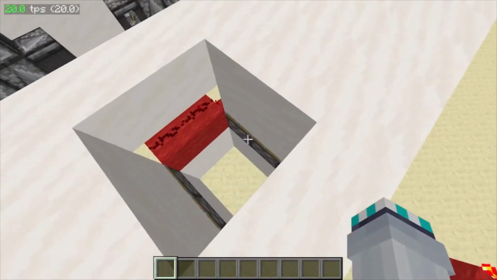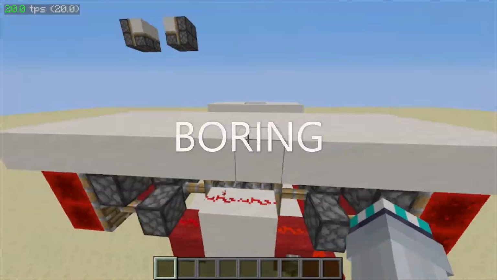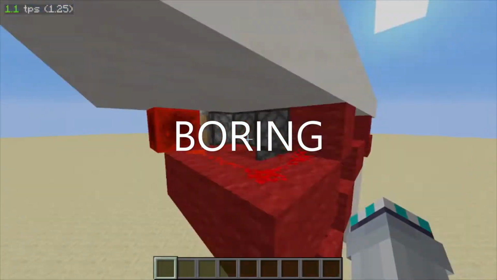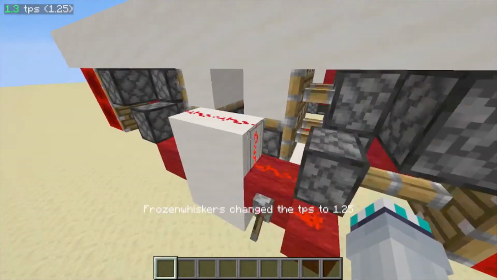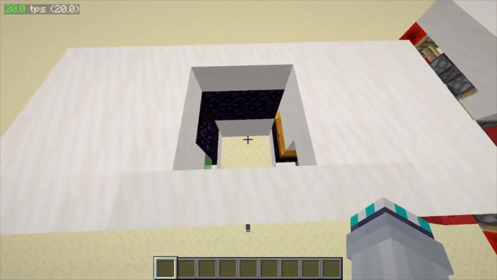You're like that, and then it opens. Basically how it works is, so anyway, onto the 3x3.